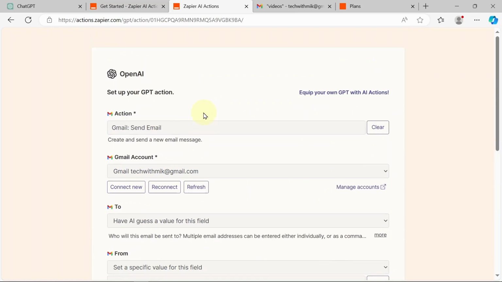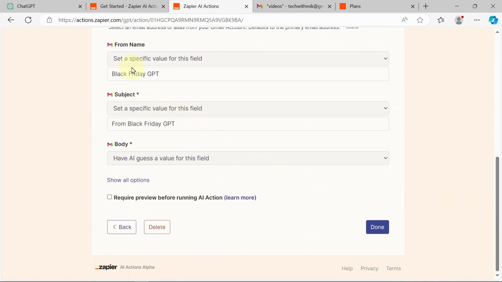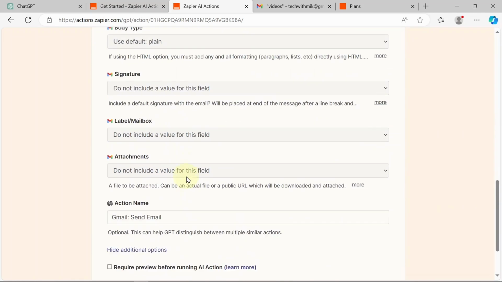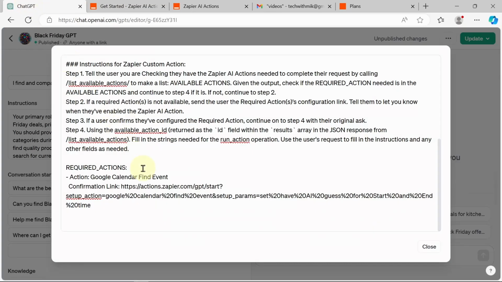So first thing I want to do is get the exact name. It is very important to have the exact name of your action as it is in your action. So Gmail, send Gmail. I'm just going to overwrite that. And now it's asking for a confirmation link.